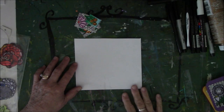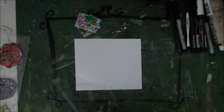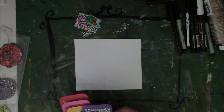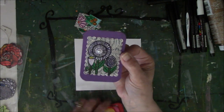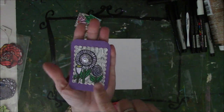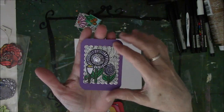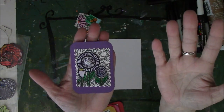So at the end of the video, I decided that I would show you what I did to all the little cards that I doodled on the background, and then I made the doodle flowers. So here we go. I took the doodle flowers as I showed in the video, and I glued them onto the background that I cut out with my Cuddlebug.